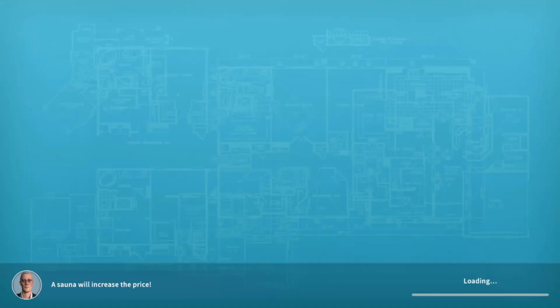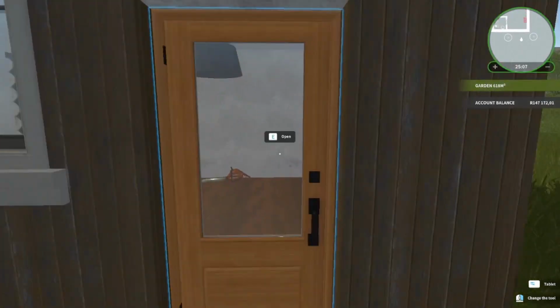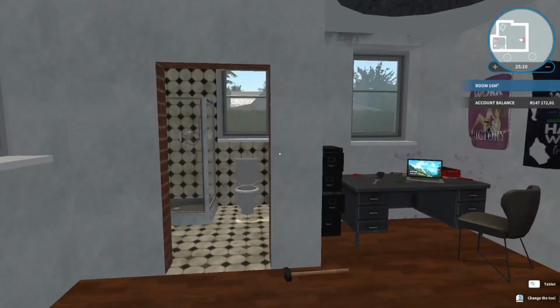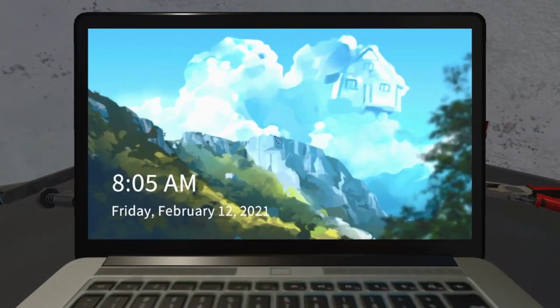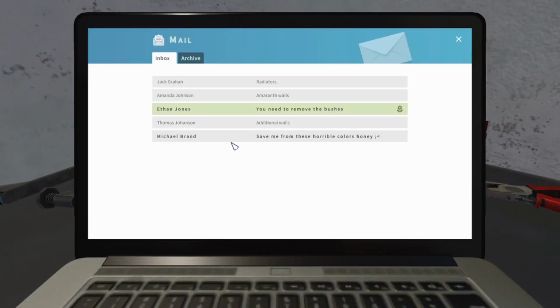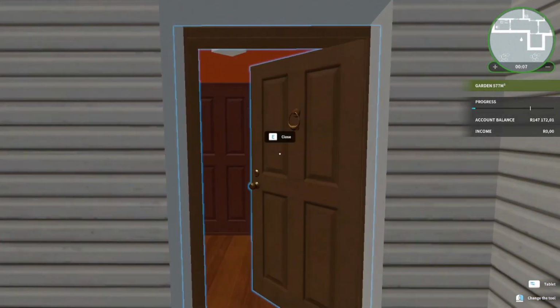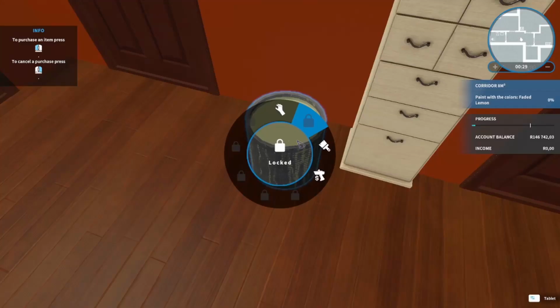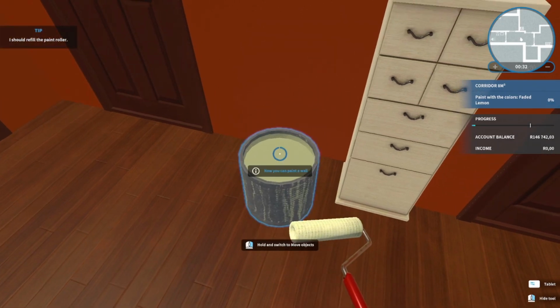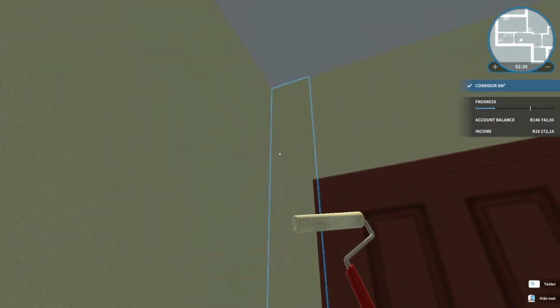I now realize that I don't have the tiling or wall paneling skills yet. I was thinking that maybe the next quest that I unlocked gave me that, but unfortunately not. So I won't be able to do wallpapers or tiling yet, but before the next episode, I'll be taking a look at what I need to do to unlock those tools so I can put in tiles and wallpapers. But for now, I just accepted this quest where somebody asked me to paint their cousin's house. So I just skipped through that.